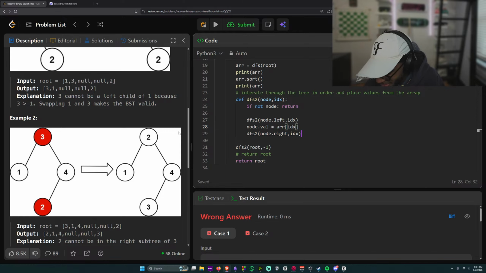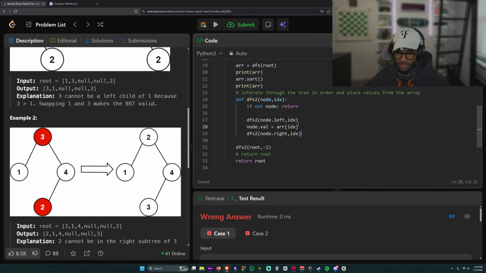I'm just trying, it's close, honestly. It's hard to explain because it doesn't work. Can you explain the logic behind it then? Oh, you just get the array. The traversal will get all the nodes in ascending order. So you get them in ascending order, sort it, and then you do a DFS on the original tree, and every time you do an in-order traversal you place the nodes one at a time. But I'm not placing the nodes correctly.